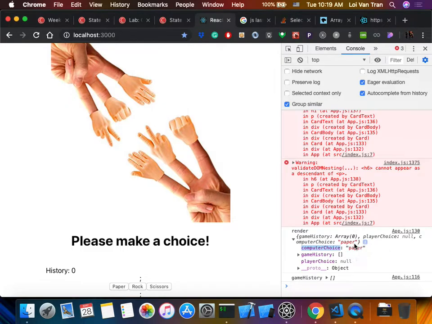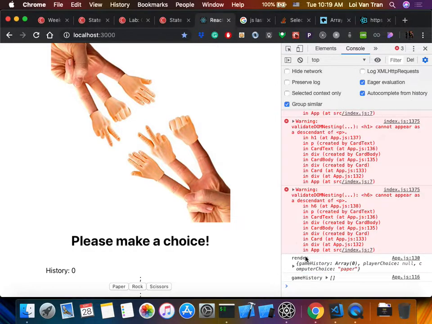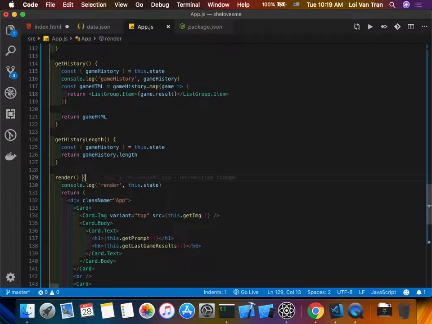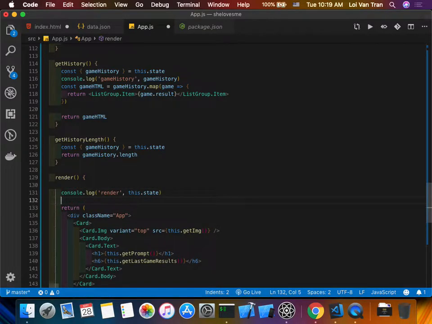Who here sees where I'm pointing? Raise your hand. The computer chose paper. Okay? What is this inside of, guys? What does that look like? What data type is that? It's an object. We console log here on line 131. Where's this object coming from, guys?